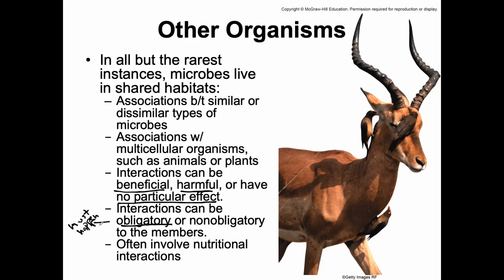Okay, an example here, these birds and this, I think it's an elk, maybe. But what the birds are doing is removing parasites from the skin, right? That's what they're doing to him or her. So the birds get food and he gets cleaned of the parasites that can spread disease. So that's a good deal, okay?